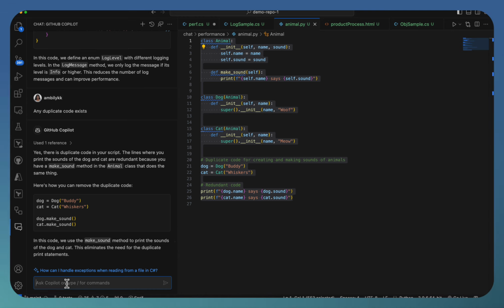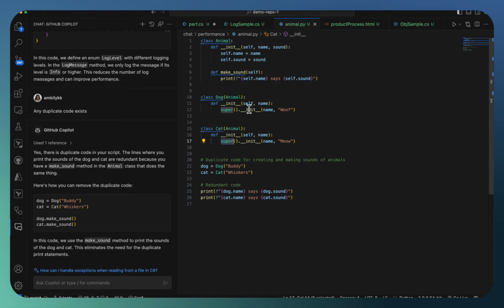Duplication doesn't mean that you have the same lines of code repeated two times or three times. In this case, we don't have that repetition, but we are using this one multiple times. Inside this one, we are calling the different sounds. Instead of that, you can invoke make sound from dog.make_sound instead of specifying this redundant code here. So that's a duplication identified.